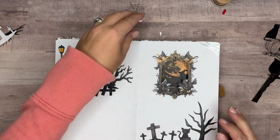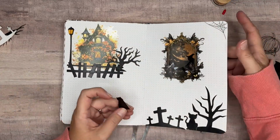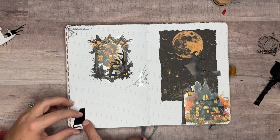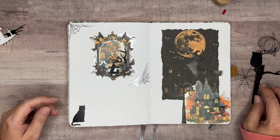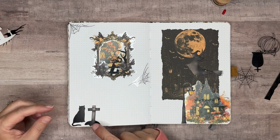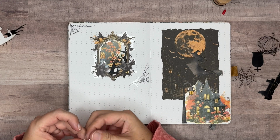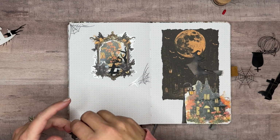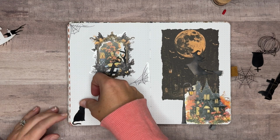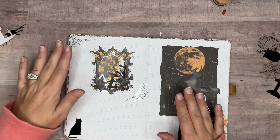So we also have this other little cat. I need to figure out if I'm putting it in here or not. It's a little bit big there, but I could put it down here in this corner. Yeah, I'll just put this cat down here. I don't want to cut the tail off, so I'm just going to do it like that. Oh, it's so cute. I love this already. I think I'm finished with the stickers.